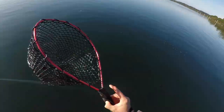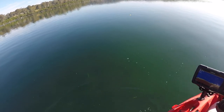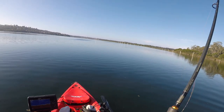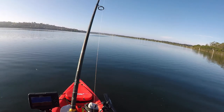Beautiful tailor. Off you go, mate. A lot. Oh, and they're still hitting the boat like that. Oh, he missed it. Oh, he's come back. Could have been another one.